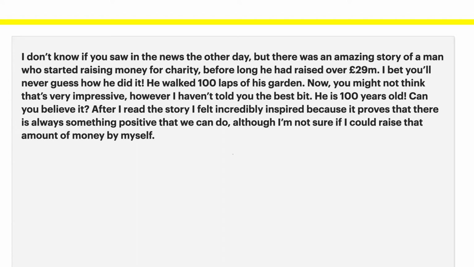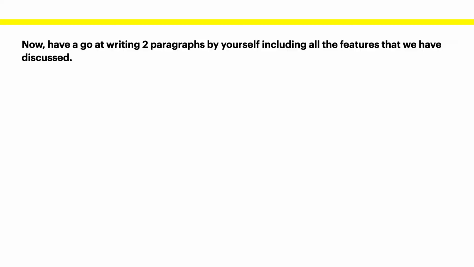So in my paragraph here, I've used all those 8 features as best as I can. I've tried to make it really engaging for the person I'm writing to, and I've told them something really positive. It should be really uplifting. So, you should have written your paragraph by now. I'm going to ask you to write 2 paragraphs by yourself which include all the features that we've just discussed. Off you go.